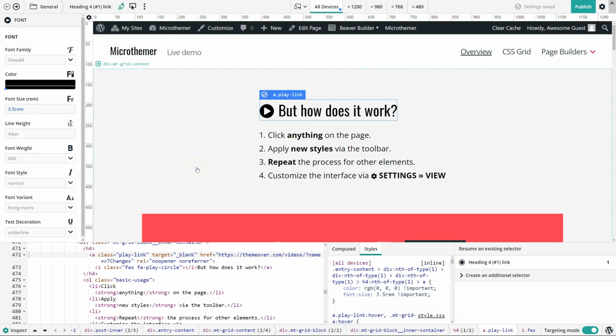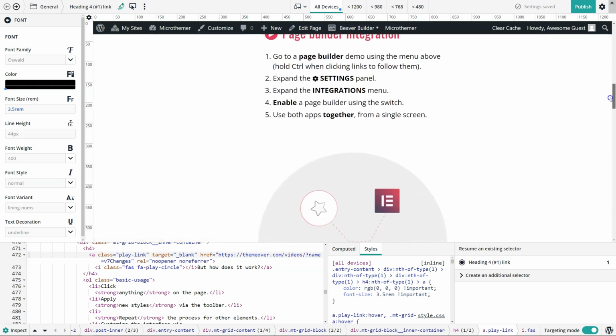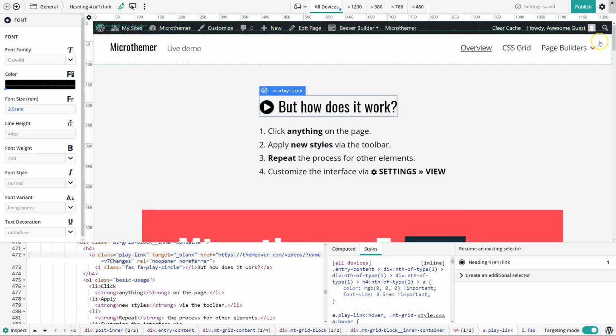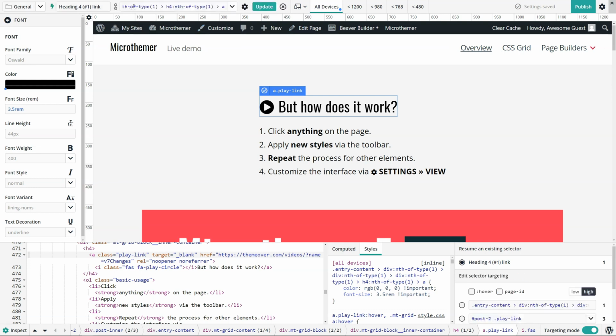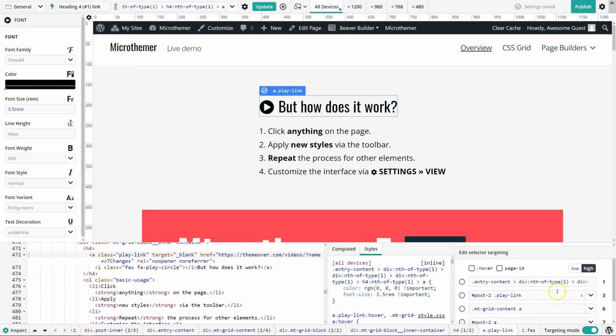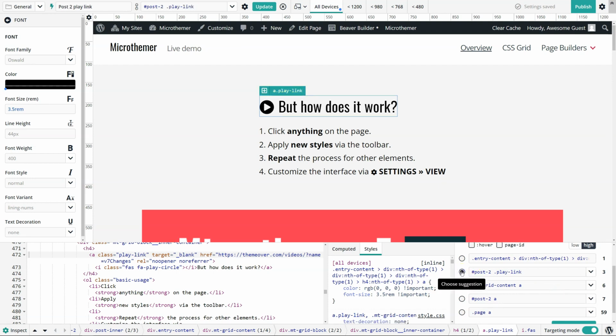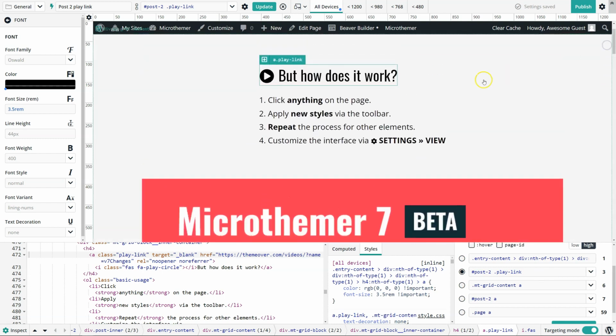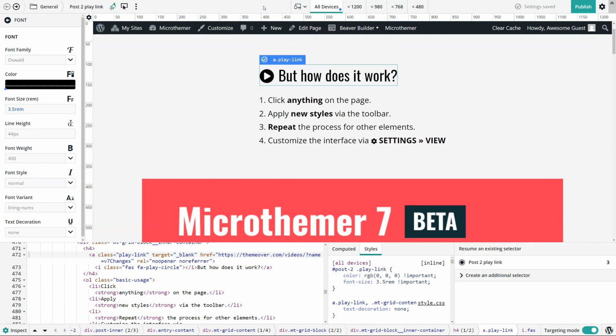So let's also look at what happens if we want to change the selection that we've made. So I've created one selector for this heading element here. If I just scroll down the page, we can see there's three of these headings in total. So if I wanted to change the default targeting, what I do is I click the retarget selector option, and then I could use just this option down here to create a new selector that targets not just that one, but all three. And then to confirm that I'm happy with that selection, I can just click Update.